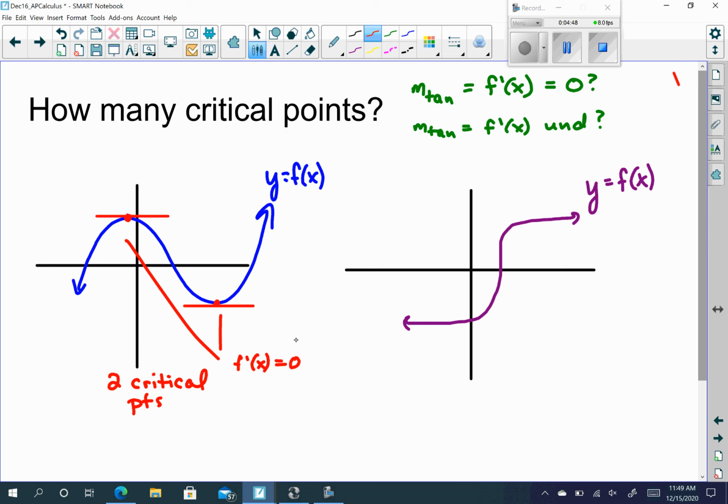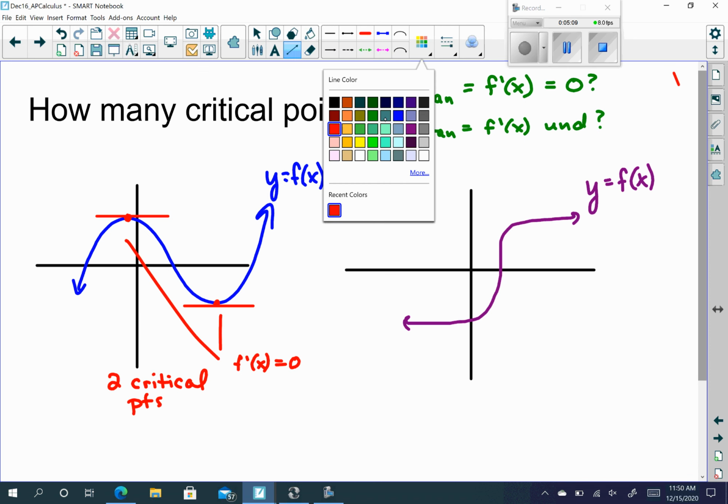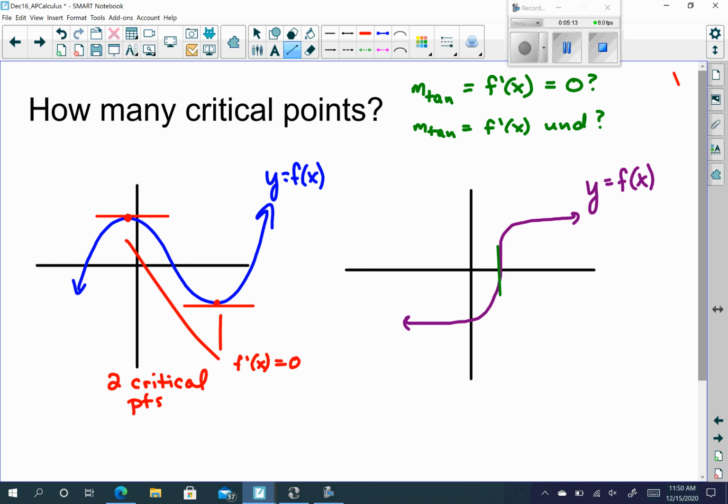Nowhere on this blue graph would we have a vertical line. We would never have a vertical tangent. There's no place here to draw a vertical tangent. But over here for the second graph, the ends here are really going towards horizontal asymptotes, so they're not actually horizontal themselves. But what we could have is right here in the middle, perhaps a vertical tangent line, like right here. And it's okay if it goes through because I'm just extending it so it's a little bit easier to see.